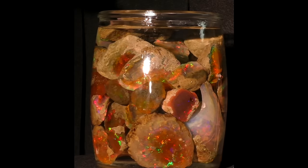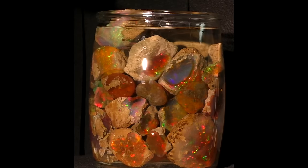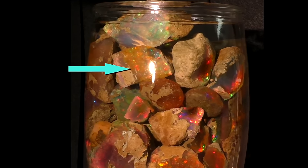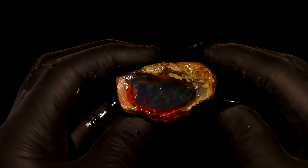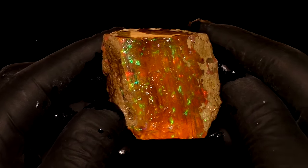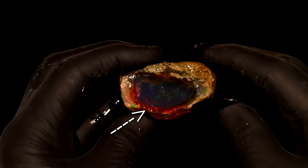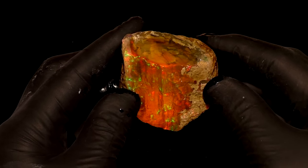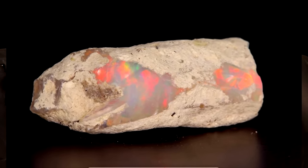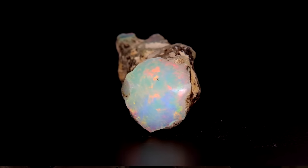This is Shua Province opal that I bought at the Tucson Gem Show this year. I did a video about it, and looking at the opal in the course of filming it, I noticed this: it is a limb cast, which you can tell by the shape and by the wood-like surface. I find it interesting that most of the color is concentrated around the edges. I've seen other opalized limb casts from Muelo Province, and the opal was distributed throughout, but there were much smaller opals, and the color seems to start at the outside.